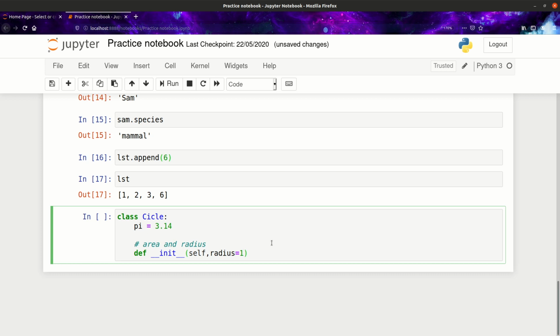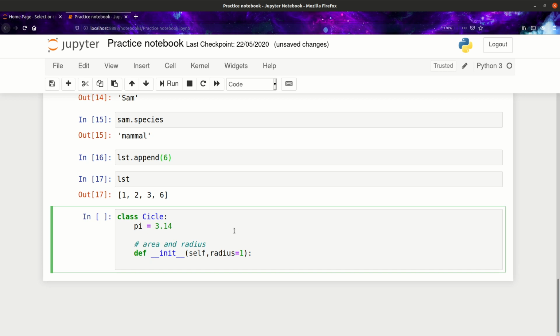And the reason I didn't define area, you're going to see right now. Right now I need to set radius to a value, how I can call it. So I'm going to say self.radius is equal to radius.